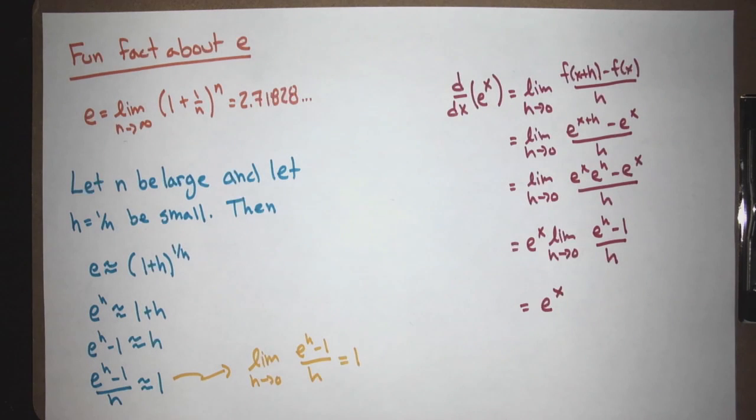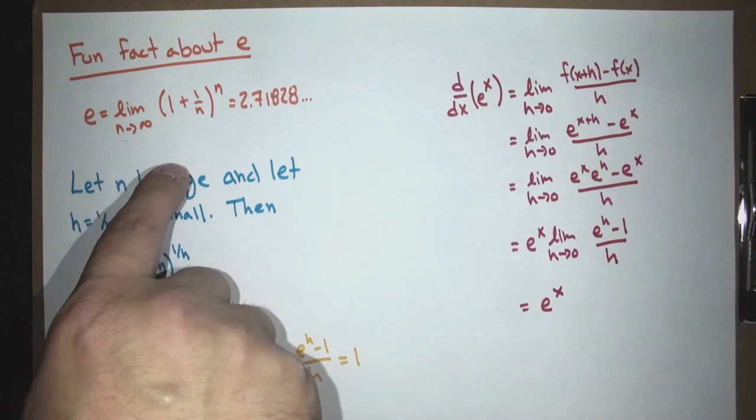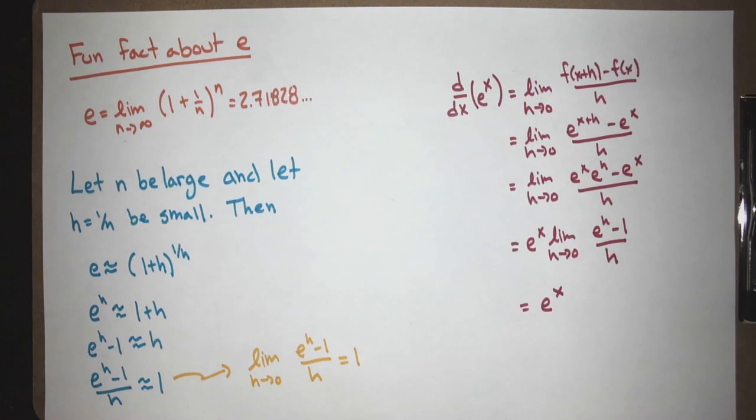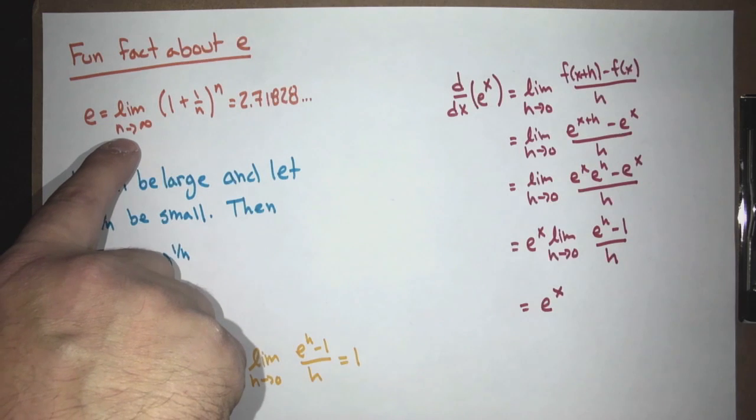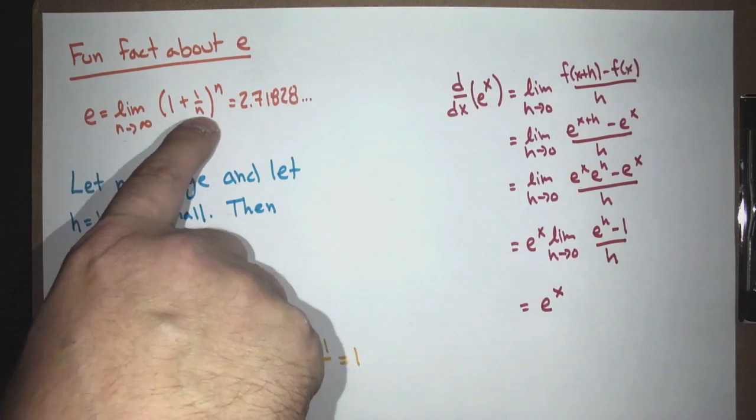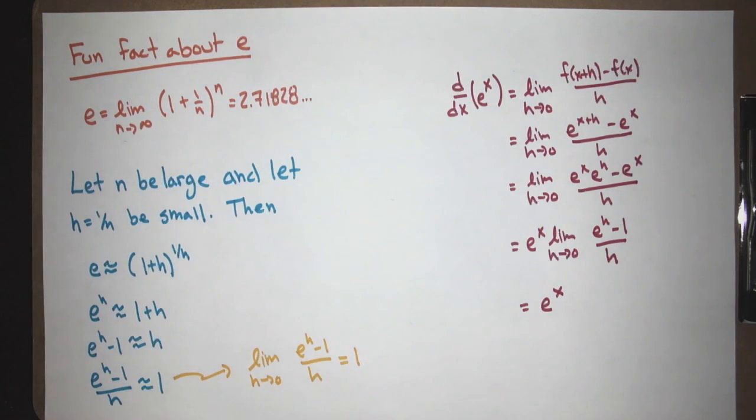One of the ways that you first see e is you have this notion of compounded continuously interest. And so you say, well, that relates to this expression 1 plus 1 over n to the n. Maybe it's like if you do it once a year versus 100 times a year versus 1,000,000 times a year versus constantly doing it. And it turns out that continuously compounded interest is what you get as n goes to infinity of this expression, and you end up with this really cool number, 2.71828.